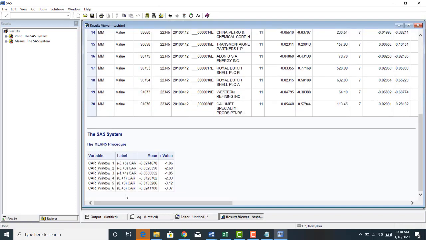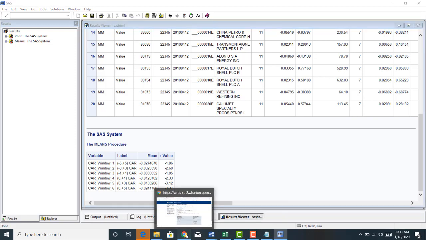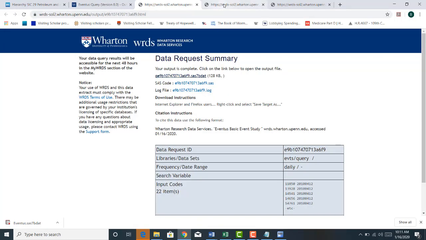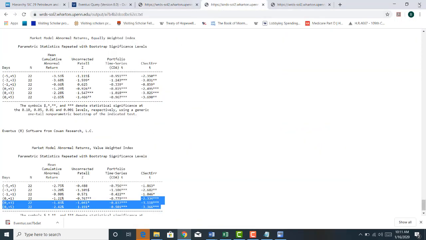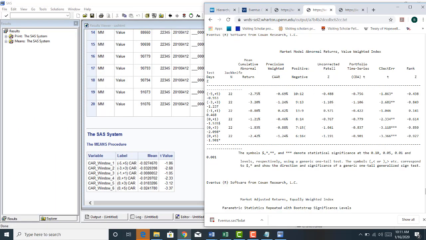And when I run these, you can see the mean returns and the t-stats. Now let's compare those to what we pulled in here already. Let me minimize this.